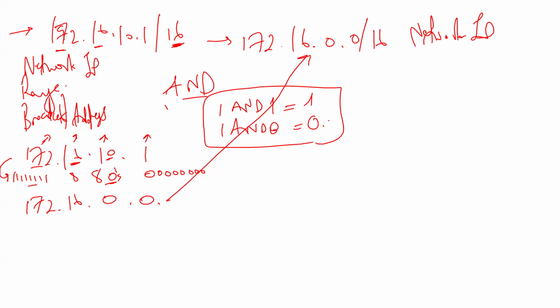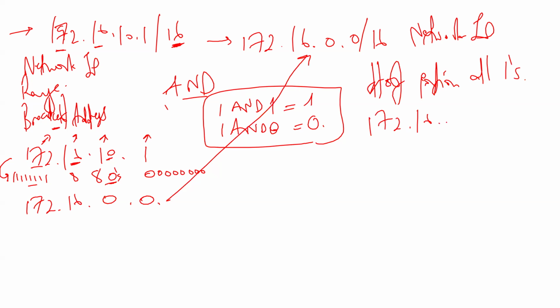Then from there, identifying our broadcast IP address is probably the next simple thing. To identify the broadcast IP address, like I said, you set the host portion to all ones. That's how you identify the broadcast. So if I take my network ID 172.16.0.0, this is the network portion, 16 bits. This is the host portion, 16 bits. And if I turn the host portion into all ones, what I get is 1, 2, 3, 4, 1, 2, 3, 4.